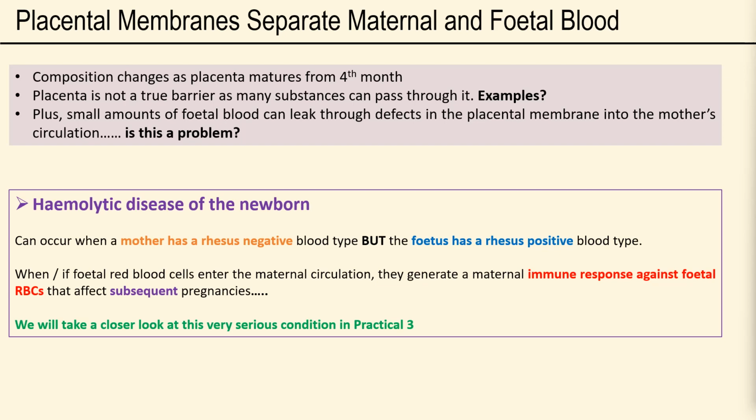The pregnant person is blood typed earlier in pregnancy, and a prophylactic serum is given in the event they come back as rhesus negative, to prevent an immune response being mounted against the fetus if those membranes are damaged.